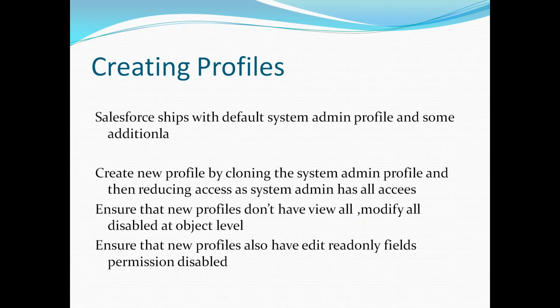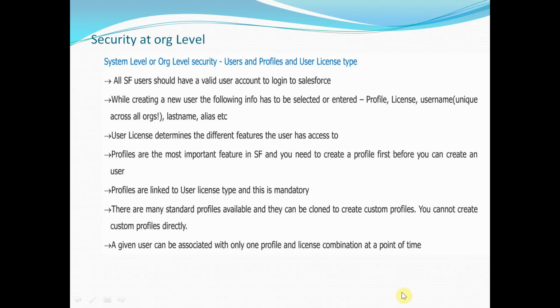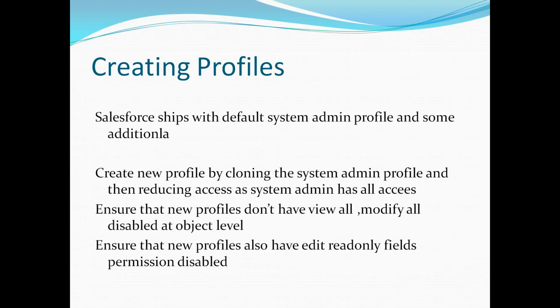Another important feature is, at the object level for a profile, you should not give view all, modify all, because view all and modify all will not follow the sharing rules of an organization, which you set using record level sharing. So you need to be aware of that. You can ensure that new profiles have only edit, read only. Also, you should make sure that the new profiles that you create have the edit read only fields permission disabled, because in that case, even if you set some fields read only at the UI level, still the user will be able to access. So these are some key points you need to know. So now let us go about creating a profile and see how it works.